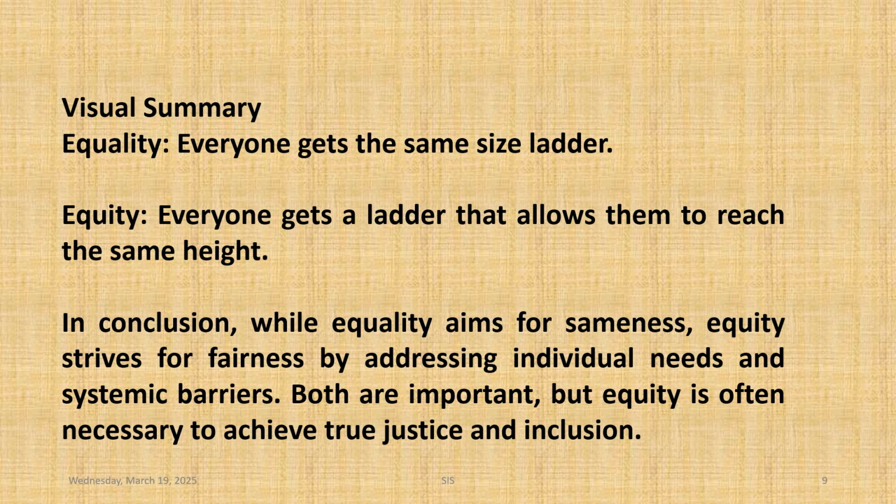Visual summary. Equality: everyone gets the same size ladder. Equity: everyone gets a ladder that allows them to reach the same height. In conclusion, while equality aims for sameness, equity strives for fairness by addressing individual needs and systemic barriers. Both are important, but equity is often necessary to achieve true justice and inclusion.